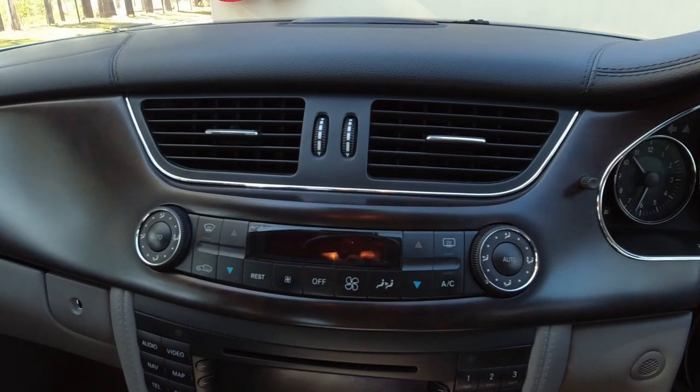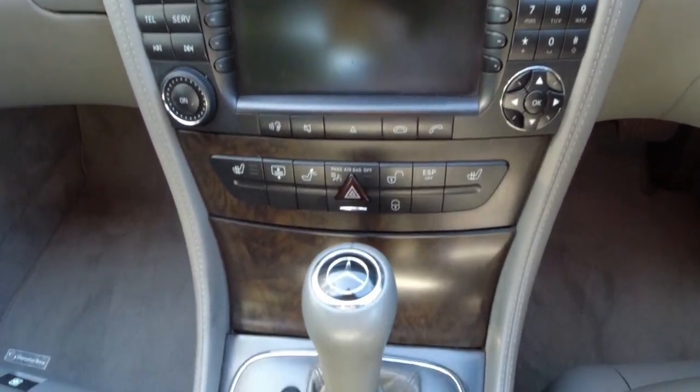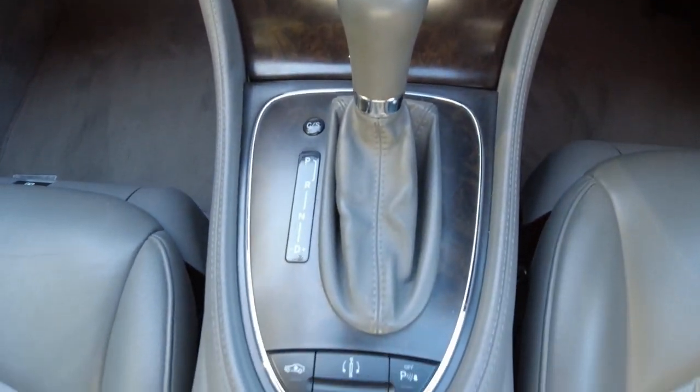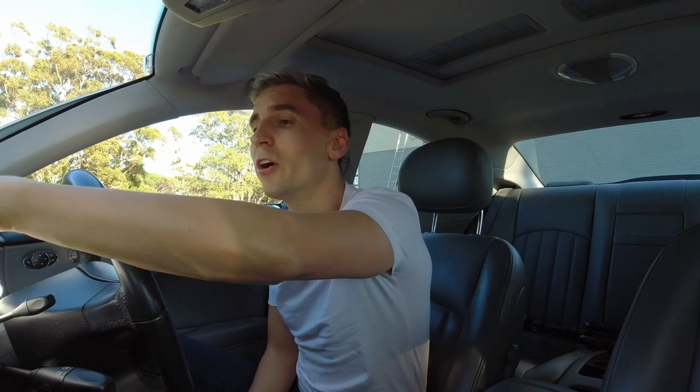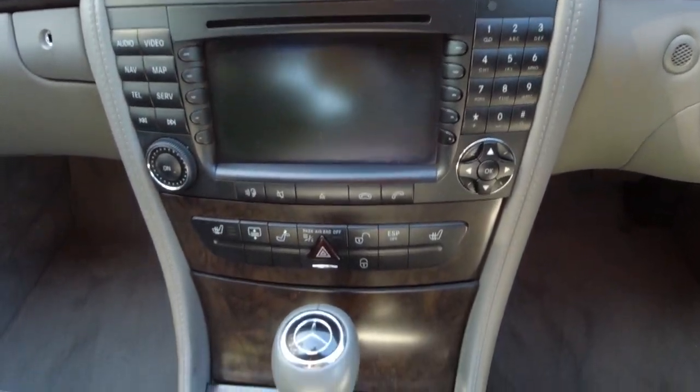Build quality is excellent. This car is 16 years old and yet everything still feels so solidly put together. Fit and finish is amazing as well. Consistently small panel gaps can be found throughout the cabin along with beautifully integrated trim. Use of materials is very good too. There's leather on top of the dash, on the doors, the steering wheel, the centre console and the seats. That being said, some of the plastics, particularly those found on the switchgear, don't feel as though they fit in with a car of this ilk.